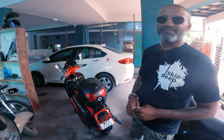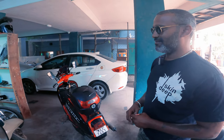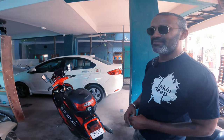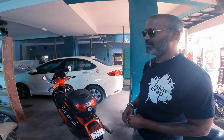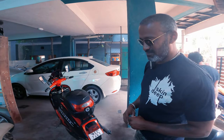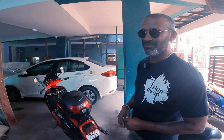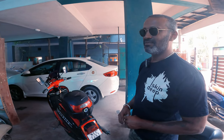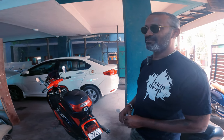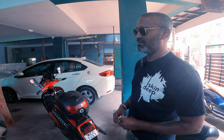So Sendhil, now that you've shown us your very unique vehicles — most of which are quite old — you clearly like vintage, old-school vehicles. There's the Lambrettas, the RDs, the Volkswagen Beetle — all from the 70s. So in your journey so far with your passion for automobiles, where do you see this going in the future? What do you think you want to get next, or do next?